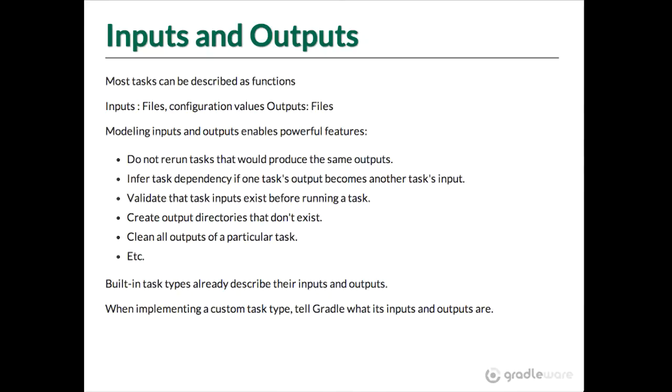Built-in task types already do this. So a lot of the Gradle built-in task types already do this for you. And if you're implementing your own custom task, like we did before, it's highly recommended that you provide the ability to specify inputs and outputs, to actually tell Gradle these are inputs and these are outputs, rather than, oh, here are some files. If that makes any sense. Because then you get all these wonderful things out of the box.